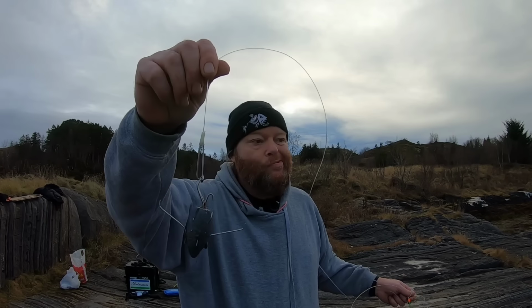Another thing about the South African rig is the way it works. You can see that lead line does not touch the bait, so it doesn't push itself off when you're casting a huge bait. When I say huge bait, half a coalfish for this, and I'm going to show you how to do that. It's very simple, and I'm sure it will help you catch some big fish.